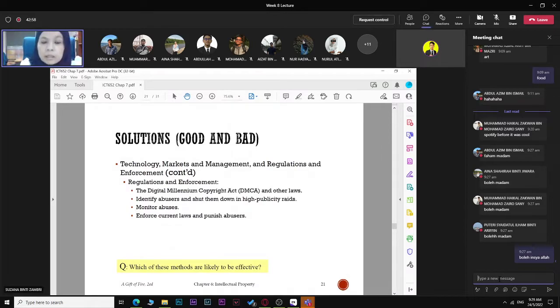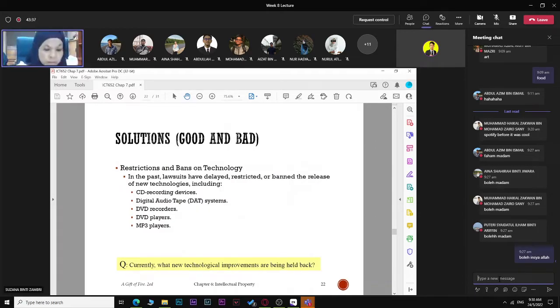Okay, and then ada enforcement, kita ada digital ni US ya, Digital Millennium Copyright Act, and banyak tadilah law yang macam kita sebut tadi kan. And then every time when lawsuit being filed, the court takes it seriously, and then kita enforce law dan punish the abusers of the intellectual property. So perhaps Malaysia mungkin tidak seserius, although we have all the acts, tapi mungkin it's not as aggressive as UK, US. Kat sana kalau student copy and paste assignment pun, you all kena punish juga.